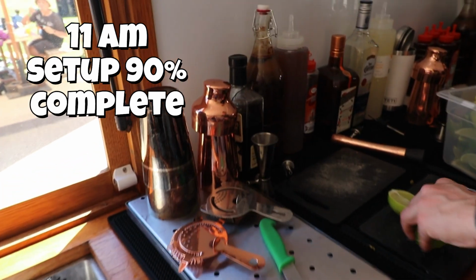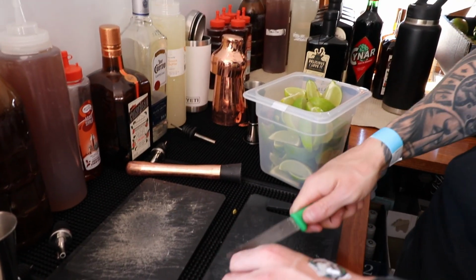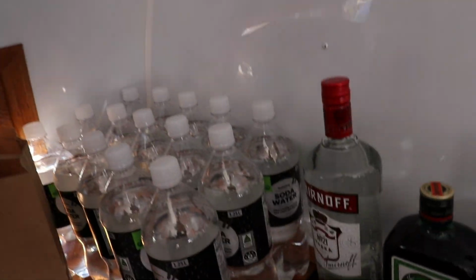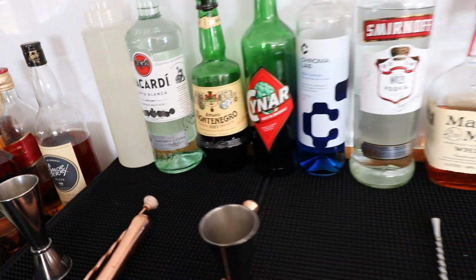Ice is critical, but instead of taking up space inside the van, we store it outside in collapsible eskies. These eskies can hold the ice for up to 14 hours without melting. Then we have our fresh garnishes, citrus and herbs, everything ready to go. Organisation is key, so we have different stations for different cocktails. That way we can work efficiently without getting in each other's way.